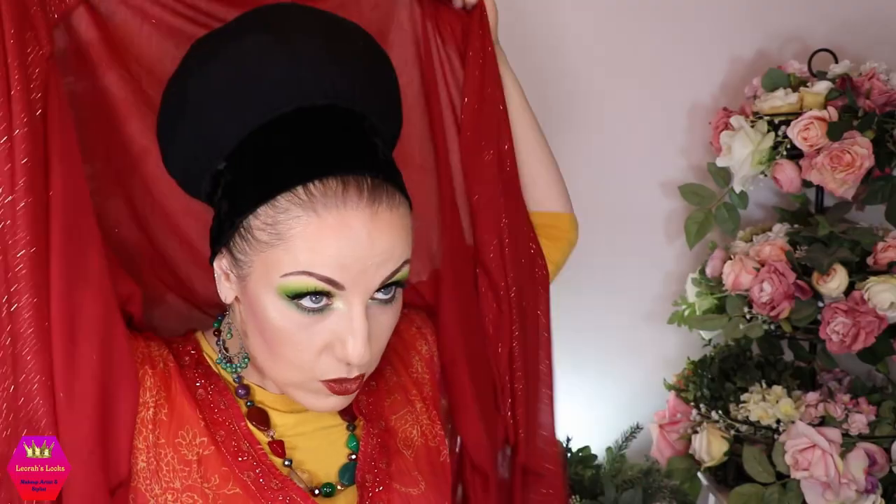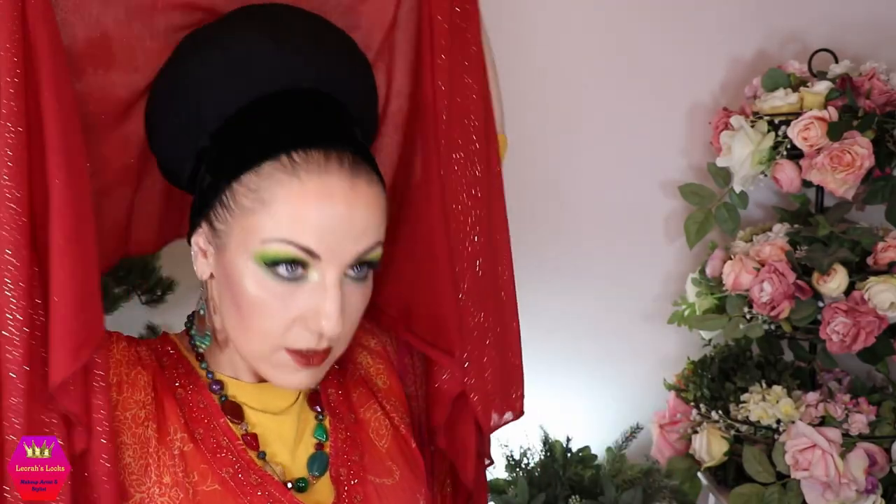We're going to start with the Stellar Scarf. It looks like this — it is red, available in different colors, and it has these little golden specks on it which makes it super pretty. Everything that sparkles has my name on it! I'm going to put it down on the shaper and turn to my mirror, pulling it up just a tiny bit because I always like to double it up here in the front to have a cleaner back. I'll flip it inwards in the front so it lines up nicely in the back, hanging down more or less the same length on both sides.